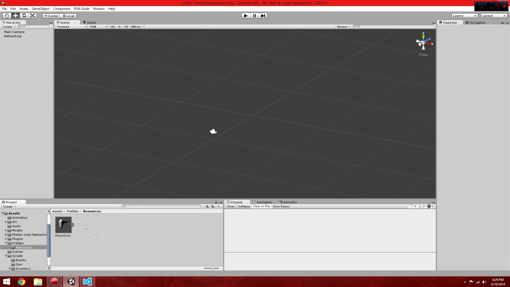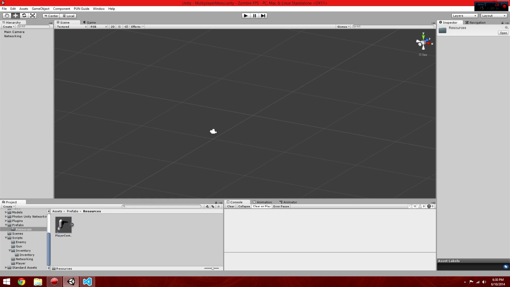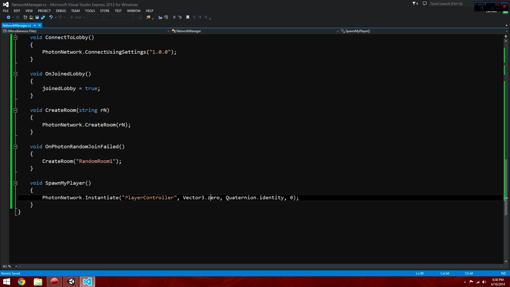And now this changes to player controller, and we're going to put that in the resources folder. The reason we do this is because anything inside the resources folder can be loaded at runtime, just like we said we'd do with the resources folder for the icons of the items in our inventory, which we haven't yet gone through because I'm going to go through the inventory stuff again later on. But the Photon plugin needs to be able to access player controller in the resources folder because we named it player controller.